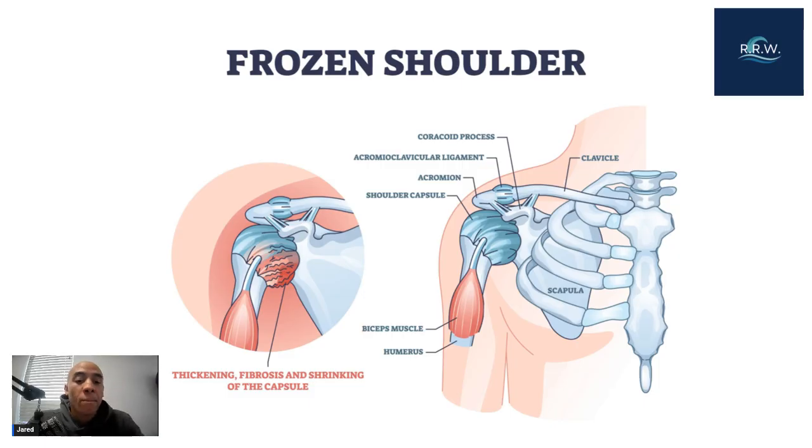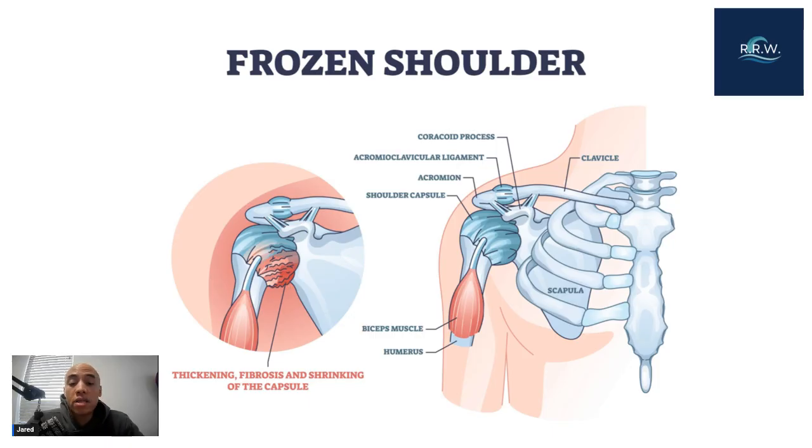Now, there are phases to frozen shoulder that they've seen over years of research. There are 4 main phases. You have this pre-freezing phase. Imagine this being like your itis, the inflammation part, where you're just getting that initial irritation and inflammation. It's starting to hurt. You don't really know why. We call that the pre-freezing phase. That can last anywhere from 1 to 3 months.